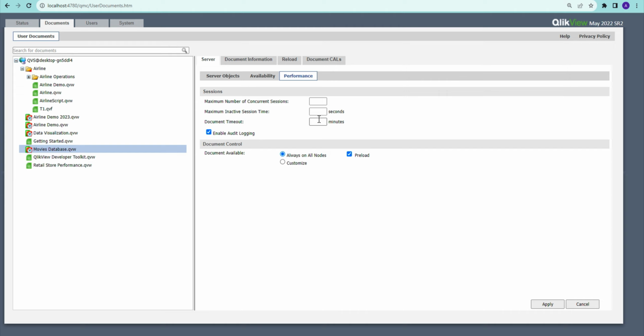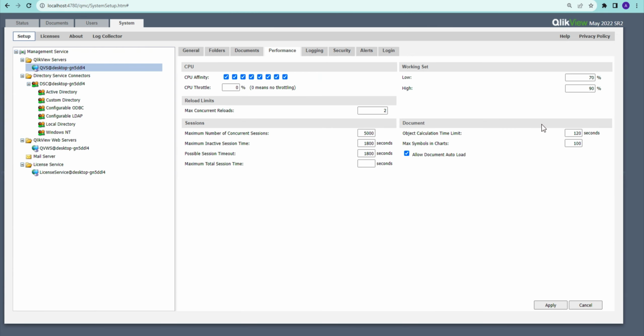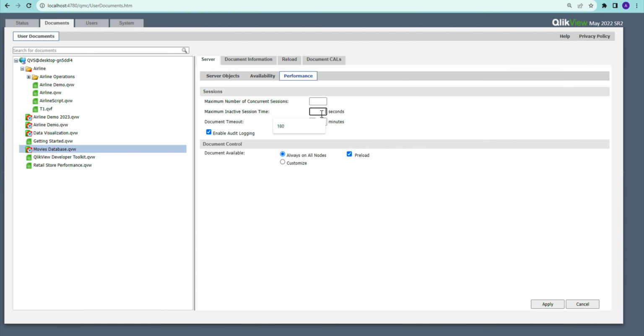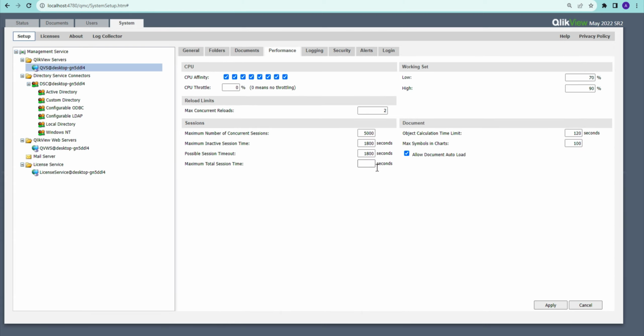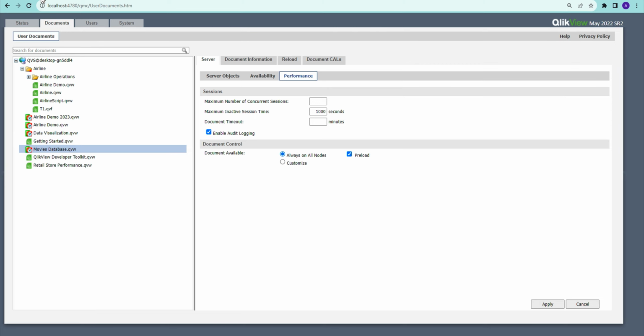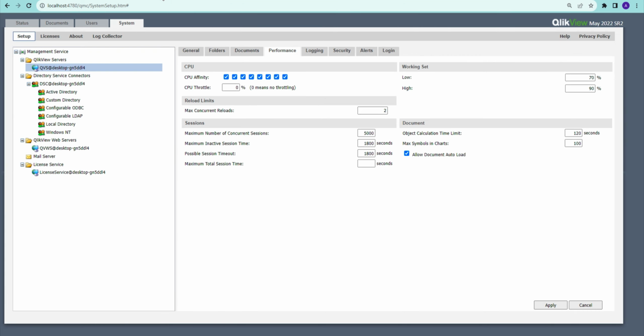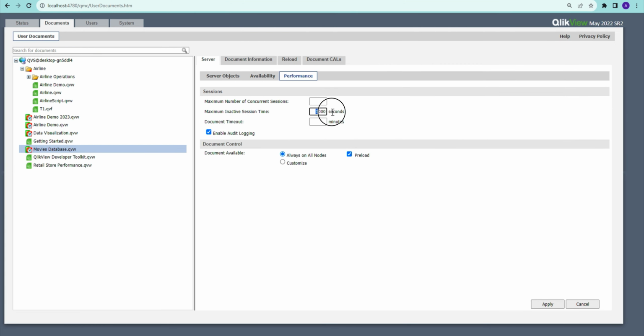With the setting in the other case, it has to be available in order for the setting to work, but in this case it's the time which can conflict. So it can be lower, let's say I put this time as 1000 seconds. So what's going to prevail? The lower number is going to prevail. If the higher number is at the universal level and the lower number is at the document level, the lower number is going to prevail.